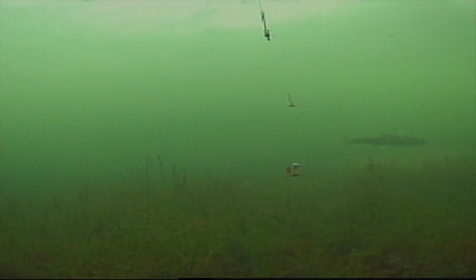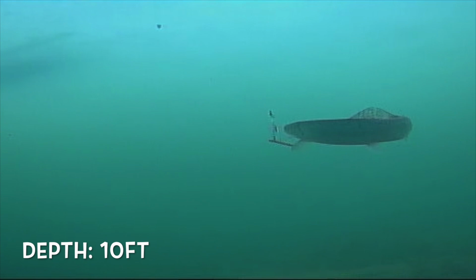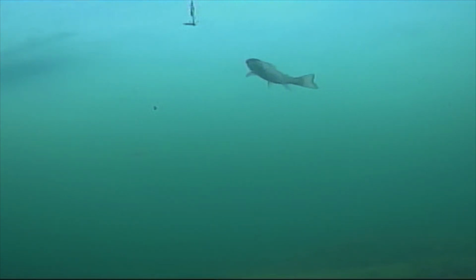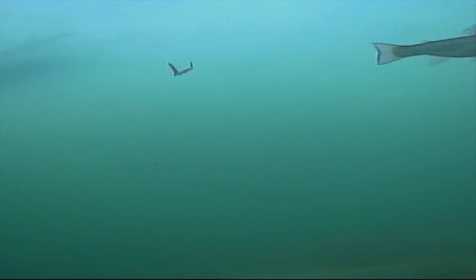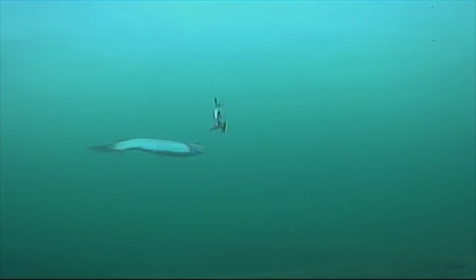And the fish is going away, and it's probably around, I'd say 10 feet away from the camera, that fish. So not bad. So those fish behind is probably around 15-20 feet away from the camera. And this particular footage is 10 feet deep. And I was actually quite impressed with the quality because it's still 10 feet and you could kind of see it very well. Mind you, this was a very clear lake. Visibility was great. You can actually see the fish coming by, but he actually didn't end up committing and he just ended up leaving, but it's a nice little brookie here. And finally got the footage of us hooking a fish.